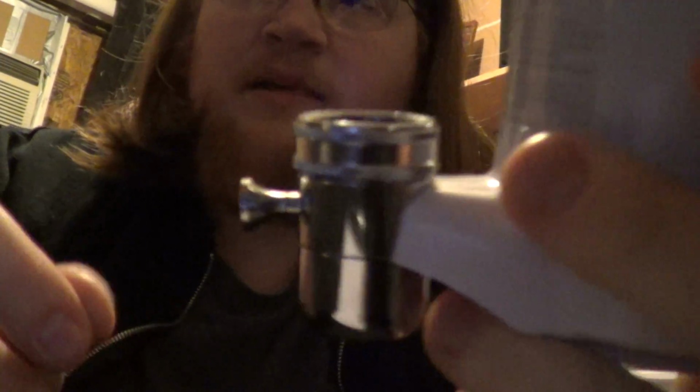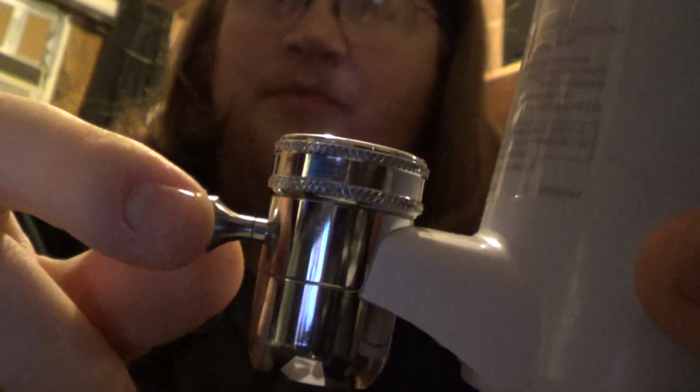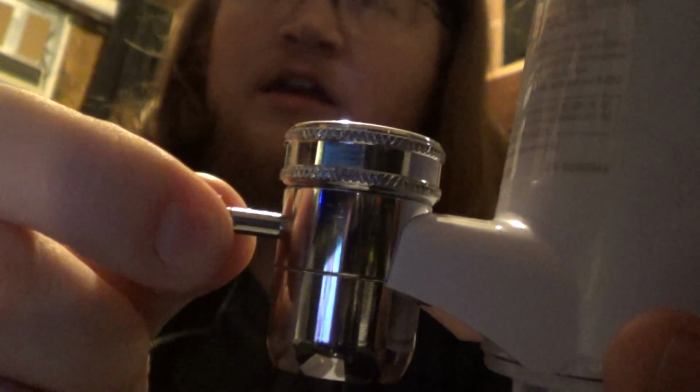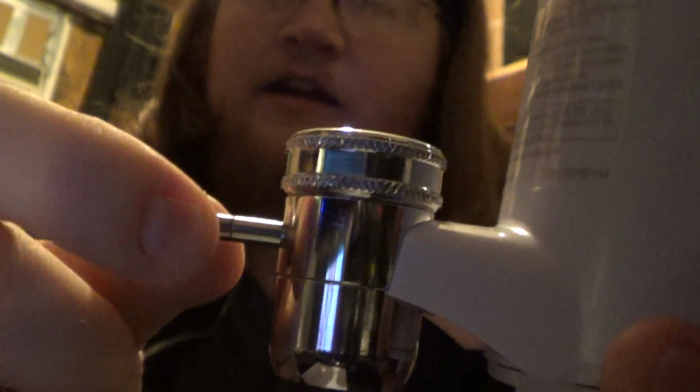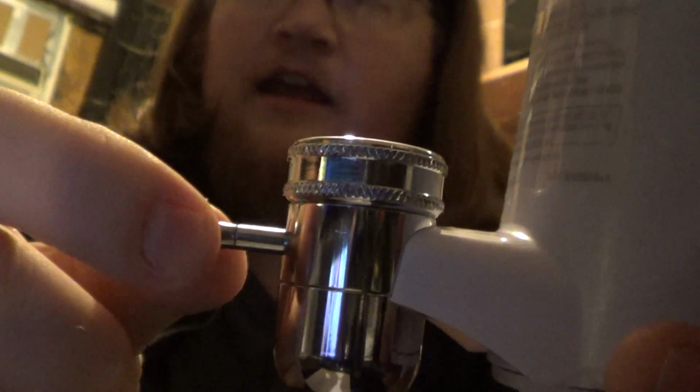There we go. Okay, so the thing I like about this is that it's metal. You can even see it's metal. I can tell you it's metal. It's not just some plastic shiny cover or anything. Unlike the other one, where the thing here turns and is plastic, and everything is plastic on the other one. And this is a push-pull type pin thing. It's spring-loaded, so it's not hooked up or anything. And when I let go, it just goes back in.